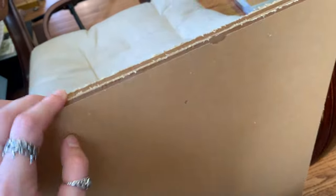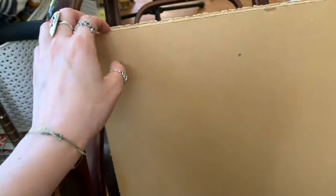These are the doors. Another thing people freak out about, they think that this is just cardboard and it's not. You just have to peel this paper off. It protects the doors during shipping, so this can be tedious. They have another version which comes with a plastic that comes off in one piece, but this kind is the paper, so it's going to be a little bit more work. So I'm just going to go ahead and do that for the day.